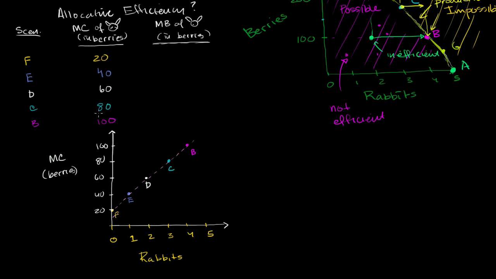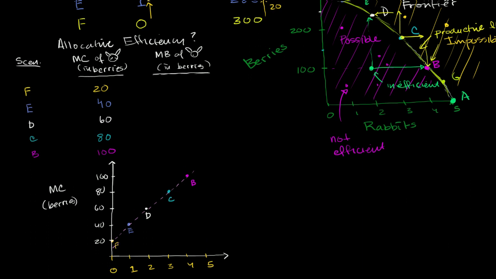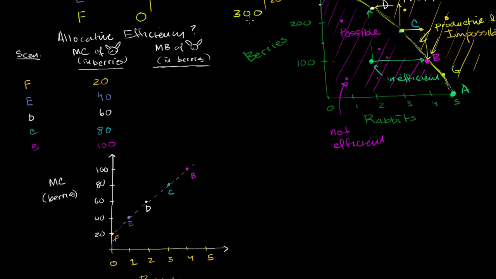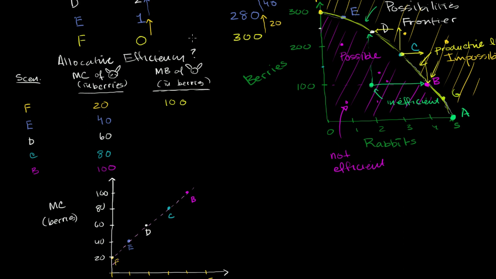If we're sitting in scenario F, we have no rabbits and actually a ton of berries — 300 berries. If we have no rabbits and a lot of berries, we might be in the mood for a rabbit. We'd be willing to pay a lot in berries for a rabbit. So let's say we would pay 100 berries to that hypothetical convenience store for a rabbit. Now in scenario E, we already have one rabbit and we have fewer berries. So we need a rabbit less, and we have fewer berries to give. So we're not willing to give quite as many berries — maybe only 80 berries.